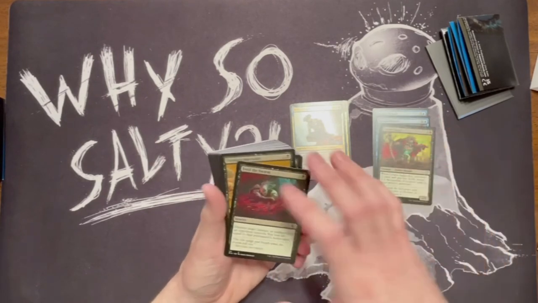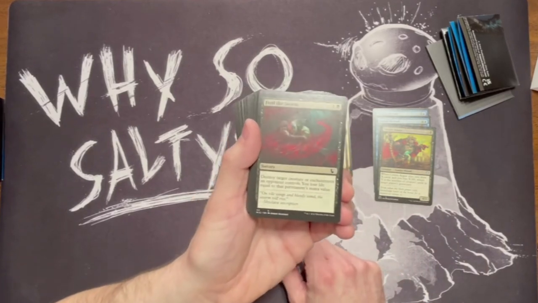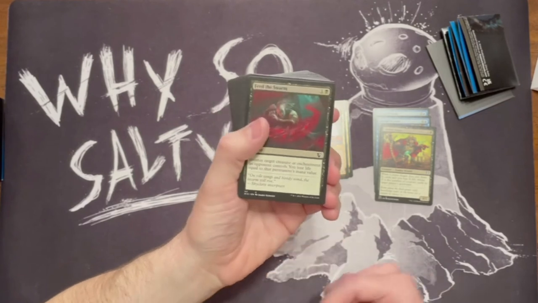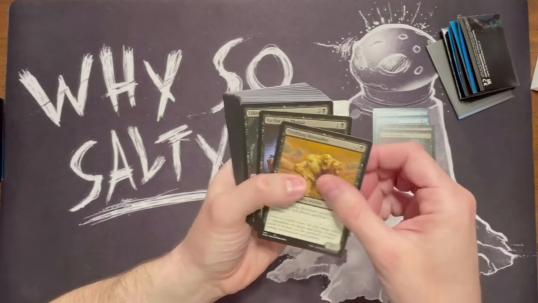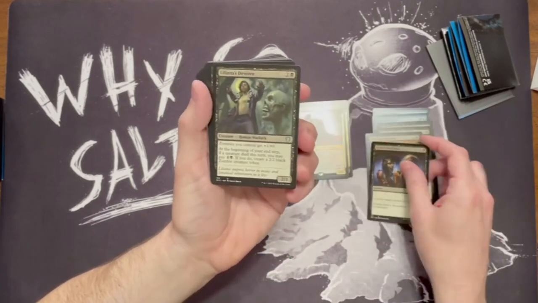That's a decent reprint. Feed the Swarm, a great destroy target creature or enchantment an opponent controls. You lose life equal to that permanent's mana value. It's great because guess what? You get to destroy enchantments, which is not usually an easy thing in black. So if you're stuck with black and have no other options, that's a great card. Just a good card in general. Flashback Marauder, solid zombie right there. Go for the Throat, decent creature removal.